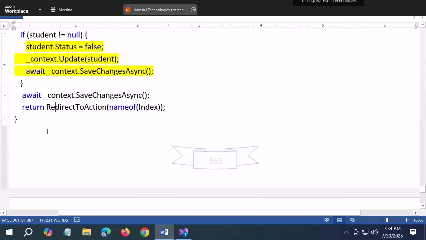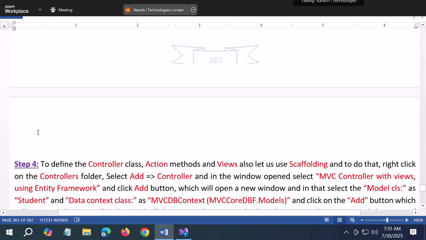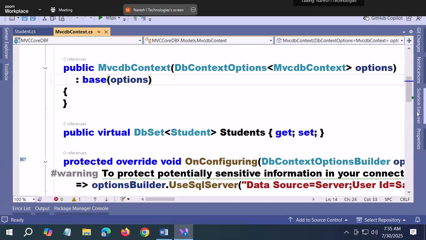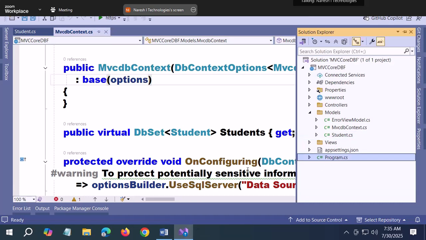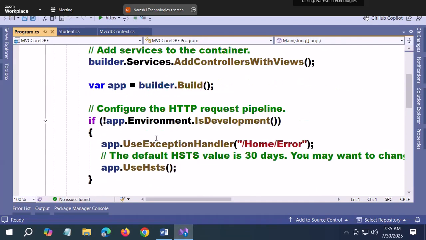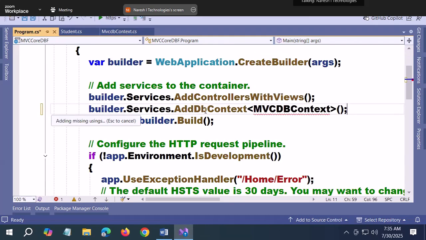We'll see how to do the appropriate generation. But before that, I need to register my service. So what will you do? Go to the Program class, and in the Program class, you go to builder.Services.AddDbContext and the context class name.